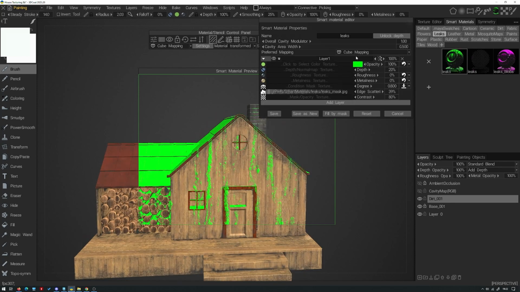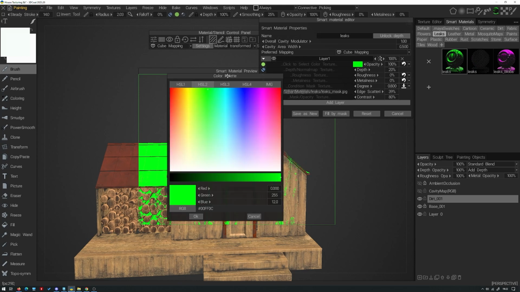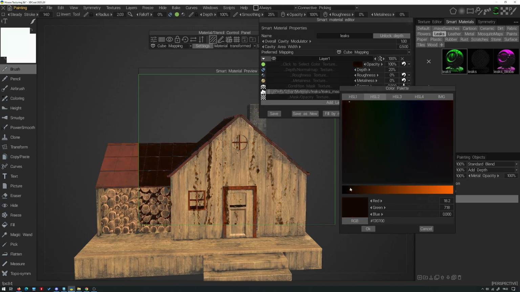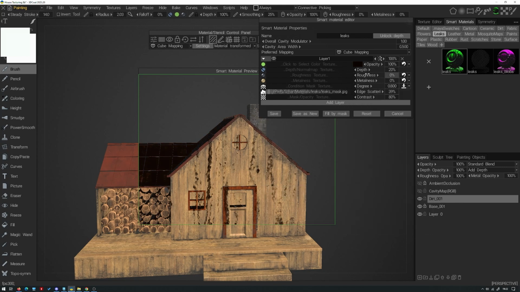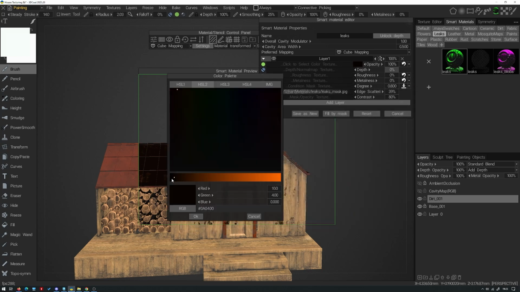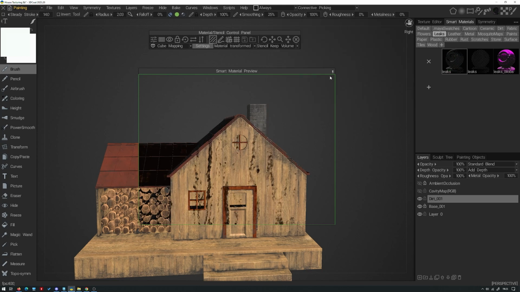We want this to look more like mud or like a buildup of rain or something like that. So instead we're going to change this to a pretty dark brownish color. Something like that. And then I'm also just going to reduce the depth because I don't want this to have any bump on it. It will be way too small really to see that. And then that's looking a little bit like oil or gravy. So maybe I'll make that a bit darker still. Something like this. And then we'll go ahead and just save that as a new material.